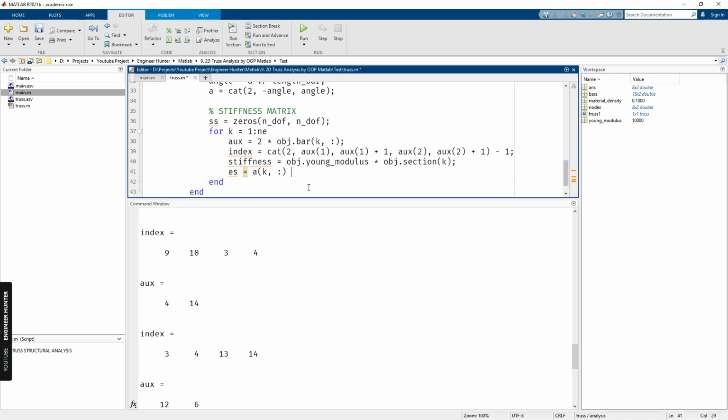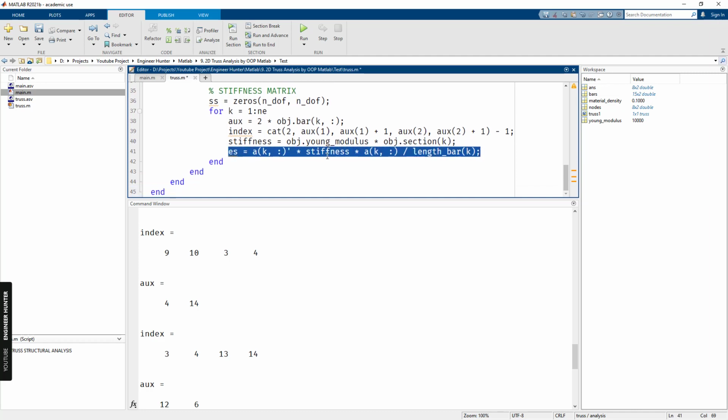So the stiffness matrix is equal to the transpose of the transformation vector, multiplied by the stiffness value that I computed here, and then multiplied by the transformation vector again, but this time not transposed, and we divide this value by the length of each member.